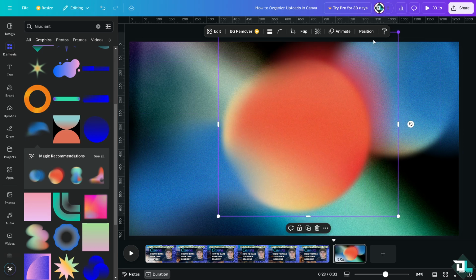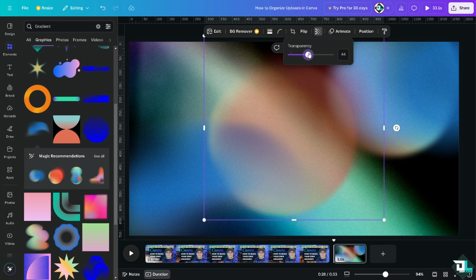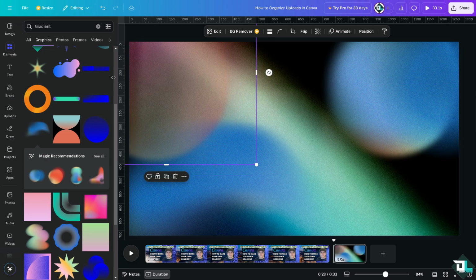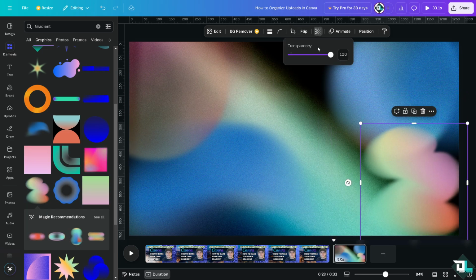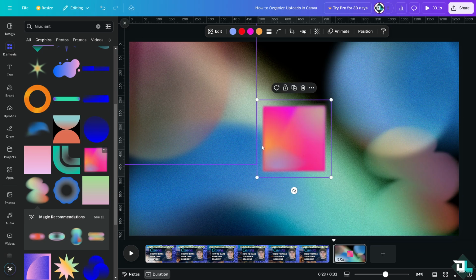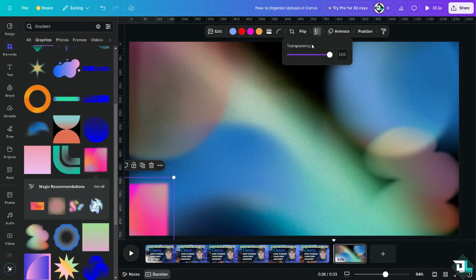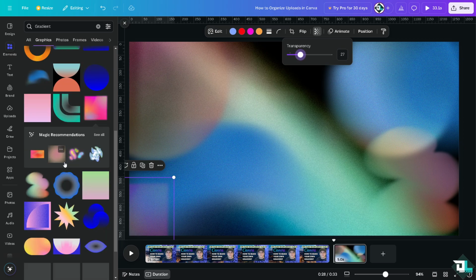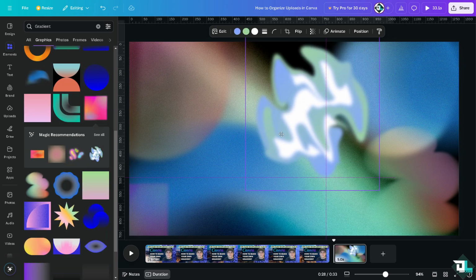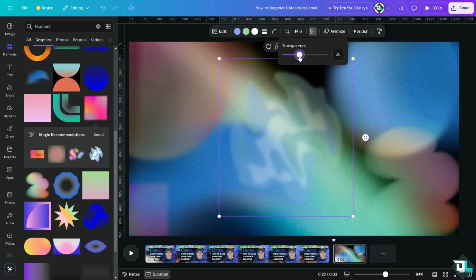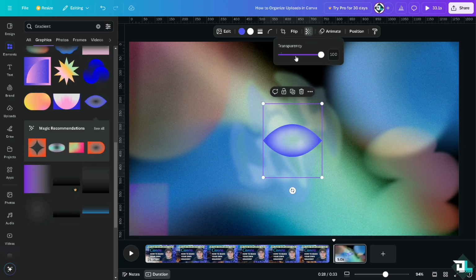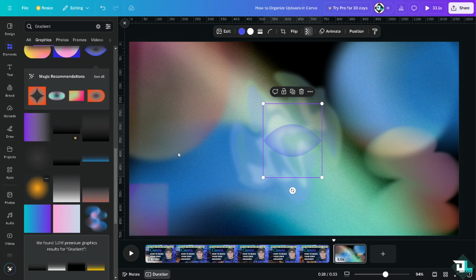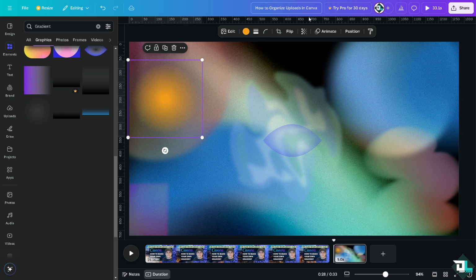Of course, you have the option to decrease the transparency to make it like that. You can choose a lot. You can be creative. You're not limited with the options, all right? Decrease that, maybe this around here, just decrease the element right here, whatever pops up in your mind. Everything goes. Maybe an eye here and just like this one right here. Of course, if you can find more interesting elements, you are welcome to do that.